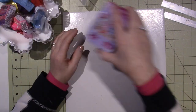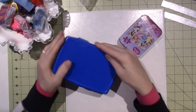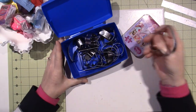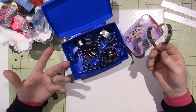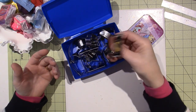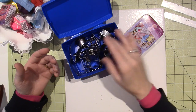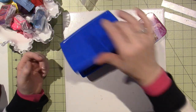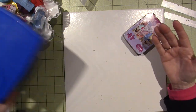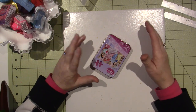Oh, one thing I forgot to mention, cookie cutters. You can just use your X-Acto knife and cut all your shapes, but I have these, so I'm going to use them. So pull some cookie cutters. This is the big leaf shape that I used on my big one. I have flower shapes, all different shapes. So you can play around and see. You can embed metal jewelry pieces in the clay. There's a million things you can do.